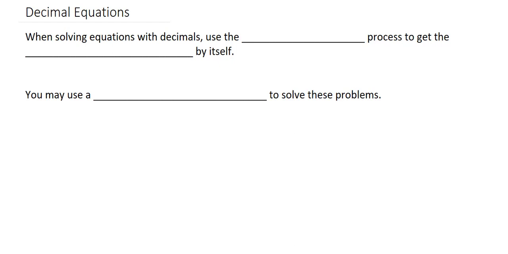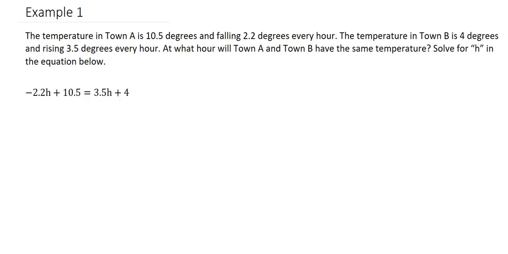Decimal equation. So when solving equations with decimals, we're going to use the same process to get the variable by itself. So just numbers, but now they're numbers with decimals. And then remember, you can always use a calculator to solve these problems. So let's go over the first example.